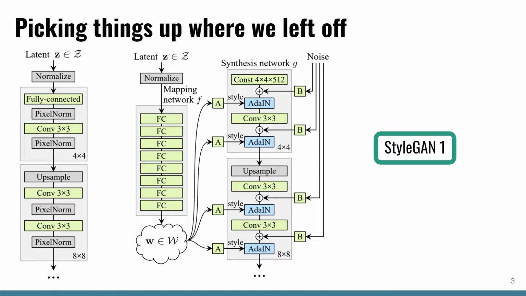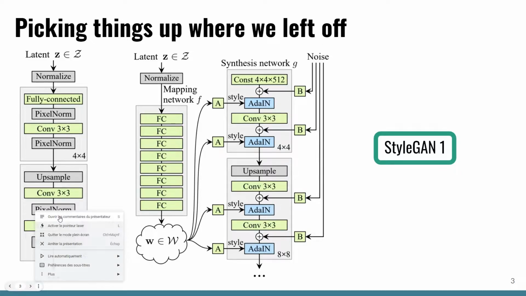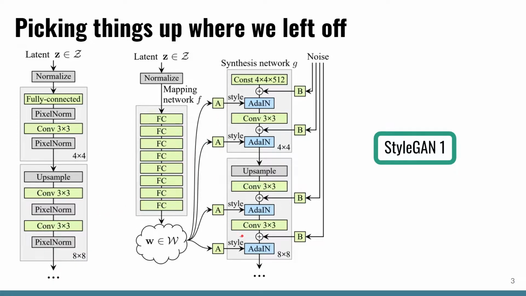And then we have the StyleGAN 1 generator, where already a lot of new things were implemented. First, you can see, if you don't mind showing it with your mouse here, we have a constant in the middle of the network, the green const box up there, which has replaced the latent variable as the input of the main body of the generator.